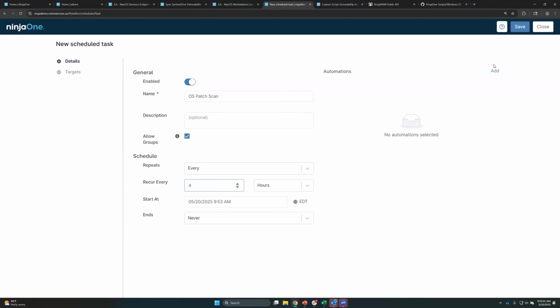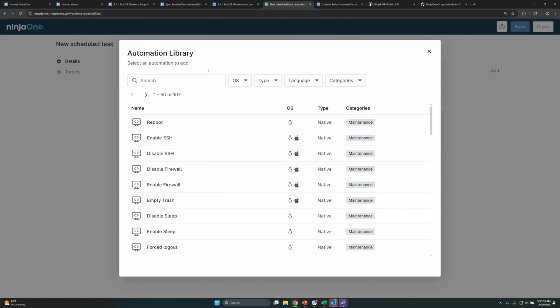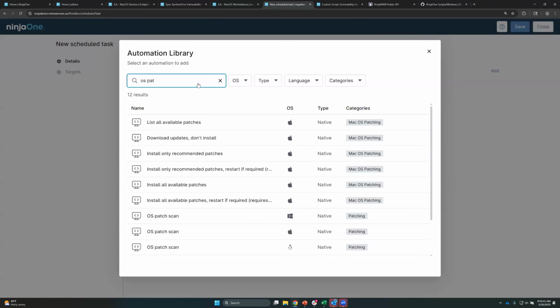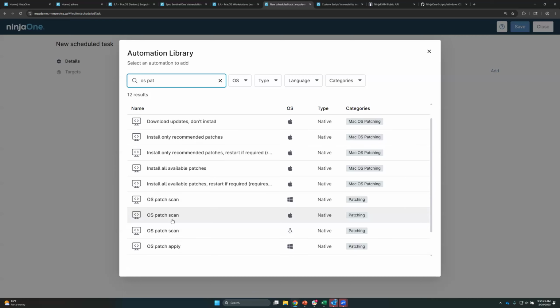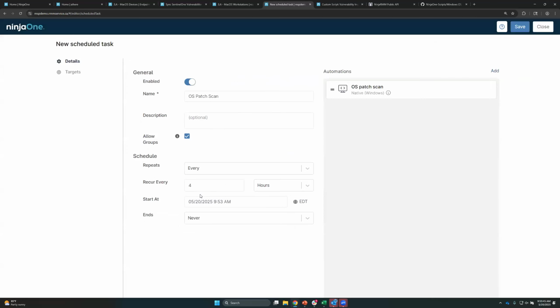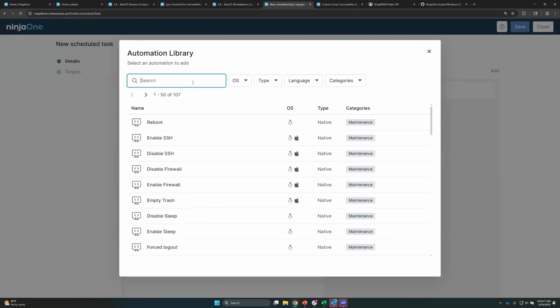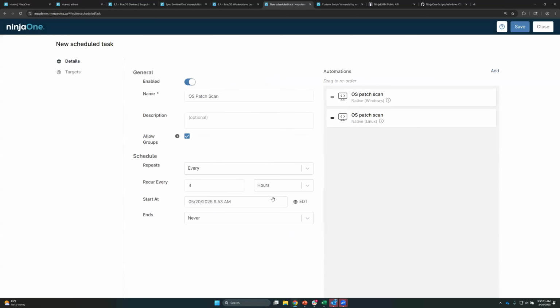Now, again, right now there's nothing inside that search group, so this is not going to run across any devices. But the goal is that as devices automatically fall out of compliance, which would mean that they have gone more than 15 days without an OS patch scan, we would then go ahead and run that OS patch scan. And you can see here that we have these automations for both Windows, Mac, and Linux. We're using MDM to patch macOS, so I won't add that one in here.